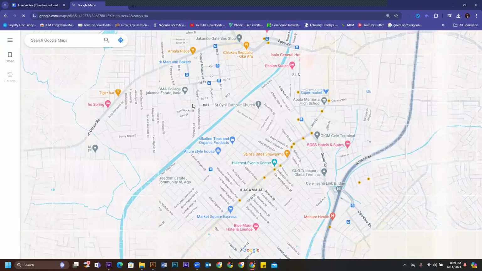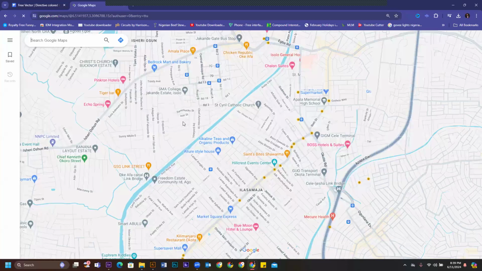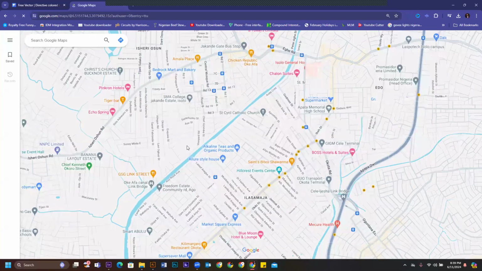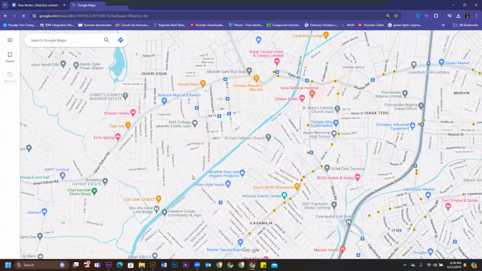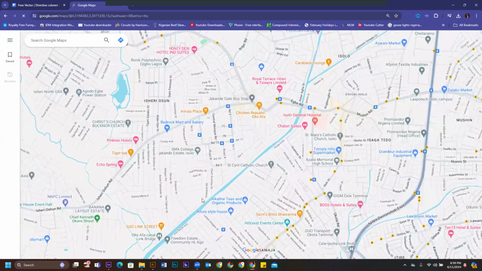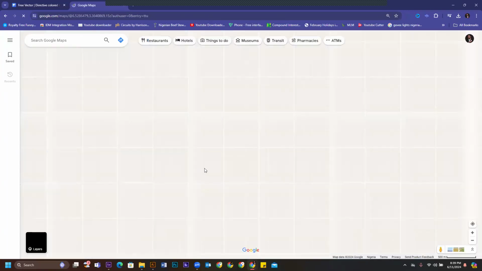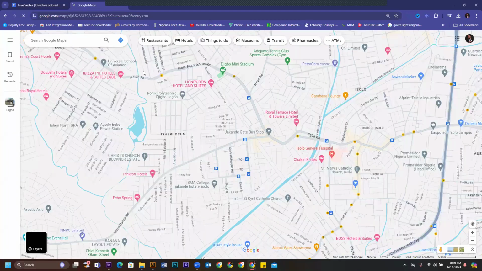On your Google Map here, you can take as many screenshots as you like. For those of you that know how to take screenshots, it's just simple on your laptop: function, print screen, or whatever.